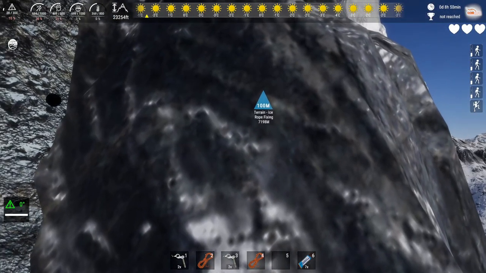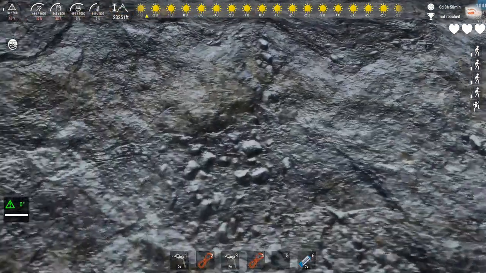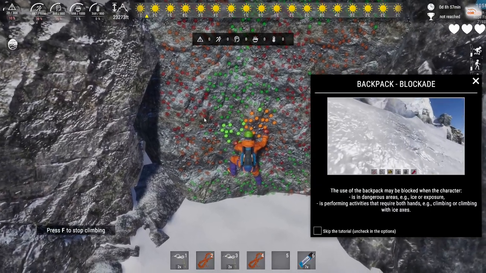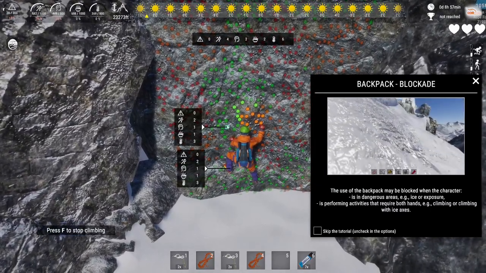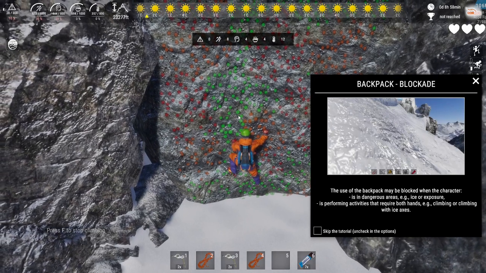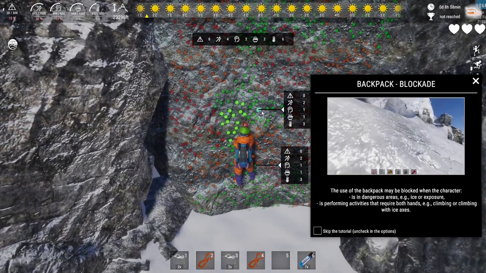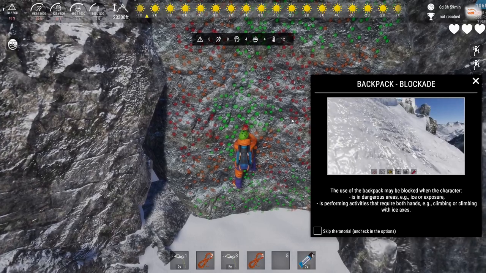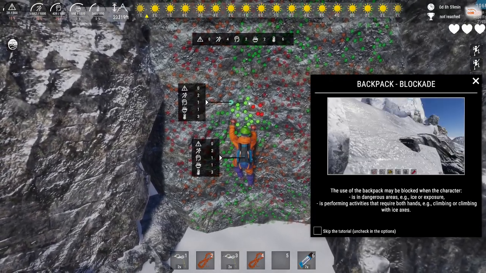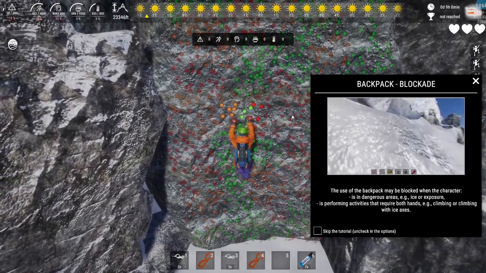I don't see any double F. What if I hold up? Oh, is this the wall we're climbing? Then what do I press? F? I see now. And then we're going to need to drag ourselves across, probably. I mean, this is pretty cool.